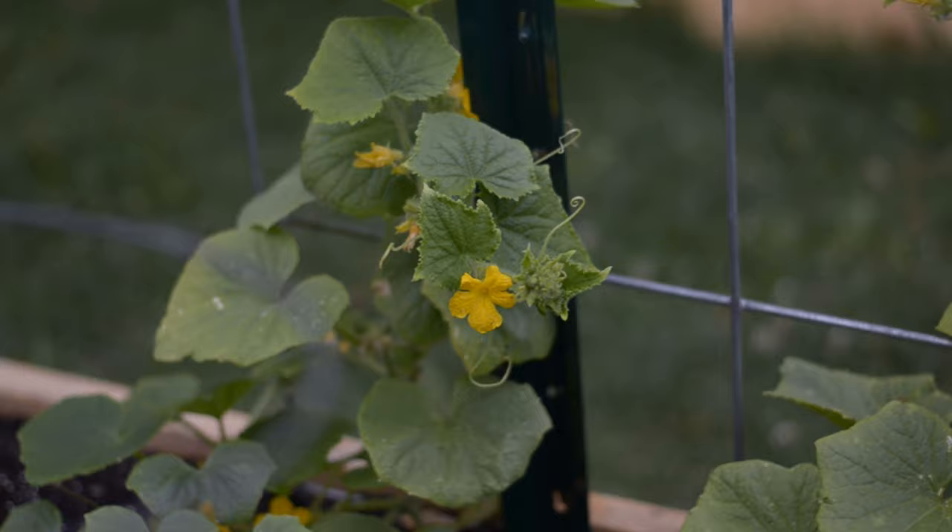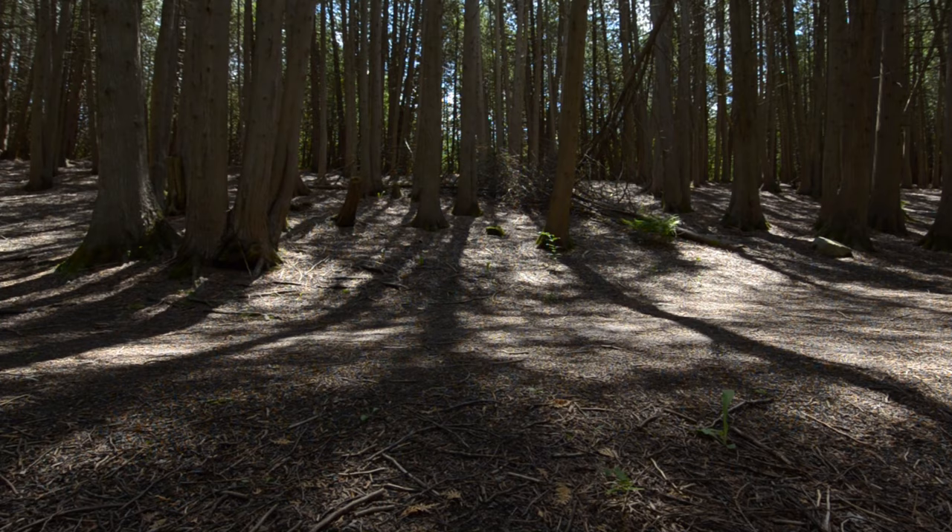I was not expecting it to be as beautiful as it was. To my surprise, there were a lot of photogenic areas. It brought me peace and joy to be in the park. I'm very happy that I went, and I will definitely be going back. When I return, I'm going to have a plan in place to do some wildlife photography, and in particular, bird photography. For some people, the size of the park might be a little bit small — those intense hikers. But I think that the beauty of it overcomes the size. It really was lovely. I do highly recommend it.